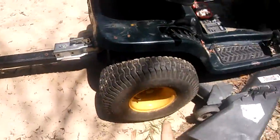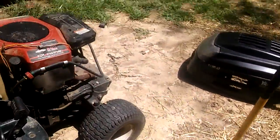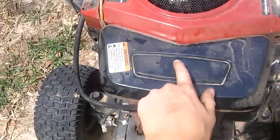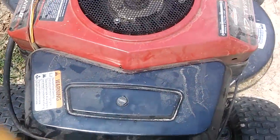This is not the first time for me around this road, because if it's got a new transmission on it, then it's sure not the first time I've cleaned out the carb. So let me go ahead and get this nut off, and then I'll go from there.